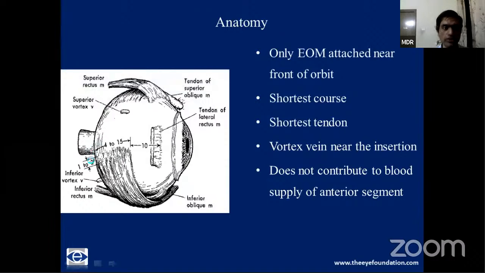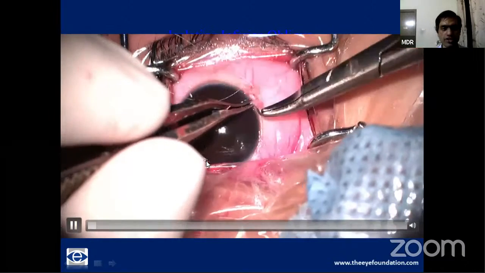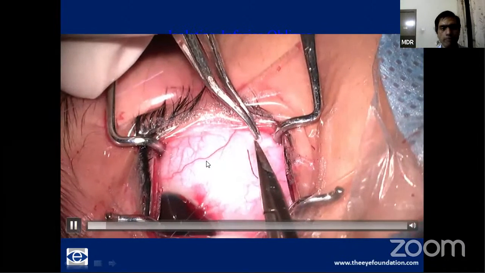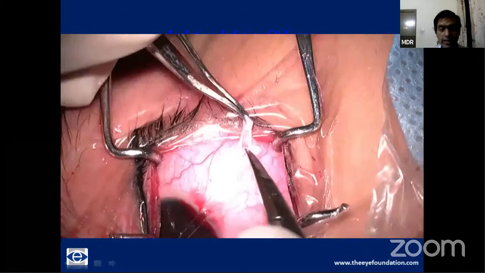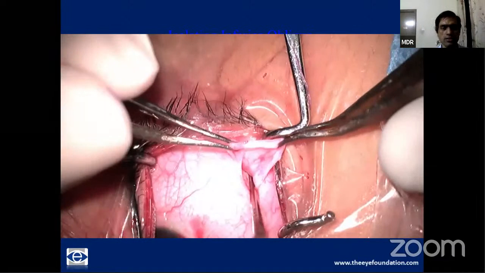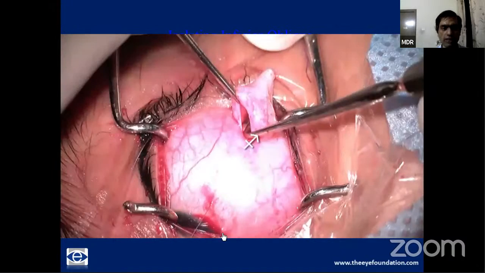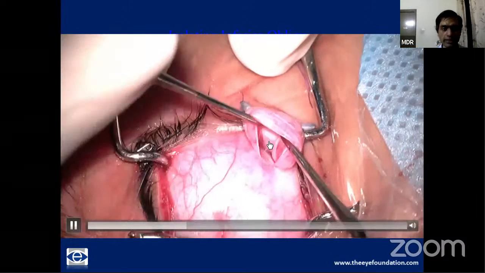This is the relevant anatomy that you need to know. Note that the optic nerve is in proximity to the posterior end of the inferior oblique, and so is the vortex vein. And this is the hooking of the inferior oblique muscle. So I've used a Fornix incision here. After making a fornix incision and buttonholing the Tenon's, you can see the anterior border of the inferior oblique. You use two Stevens hooks to get the inferior oblique out, and this is the posterior triangle that signifies the posterior border of the inferior oblique.